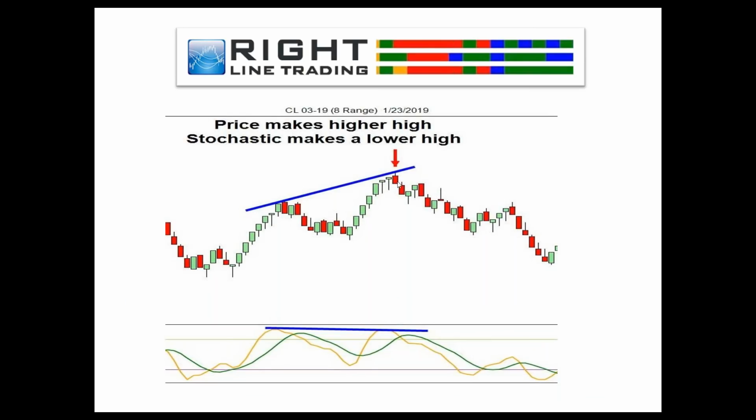And I just gave another example. This is where price makes a higher high. So it accelerates up to here with this much momentum. Then it accelerates up to here with the same speed and the same momentum. Now, a higher price should always be associated with greater momentum. It should accelerate up to that higher price with more momentum. It should accelerate up faster.